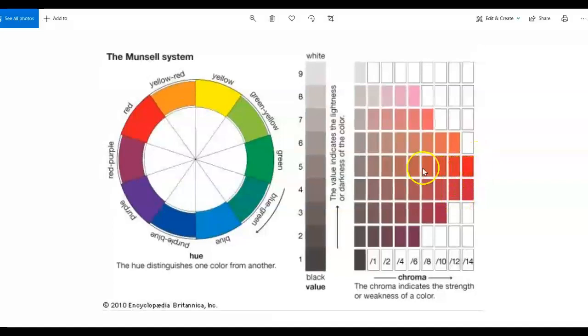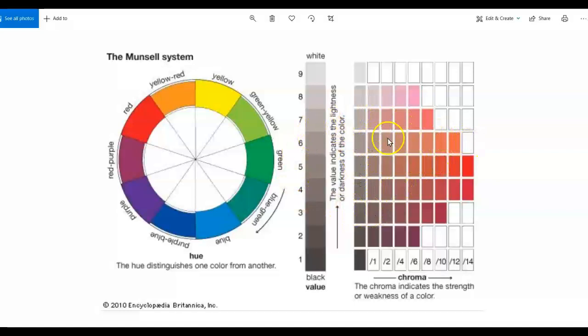And then as you go inward, you start mixing. Like if this was the red, you would be mixing it with the color across from it, in this case, in Munsell's system, the blue-green. And with each step, you would be getting more and more gray. That's how you get these middle grays here.